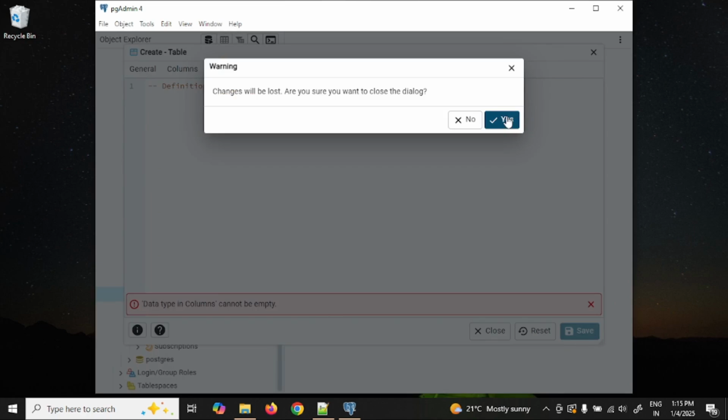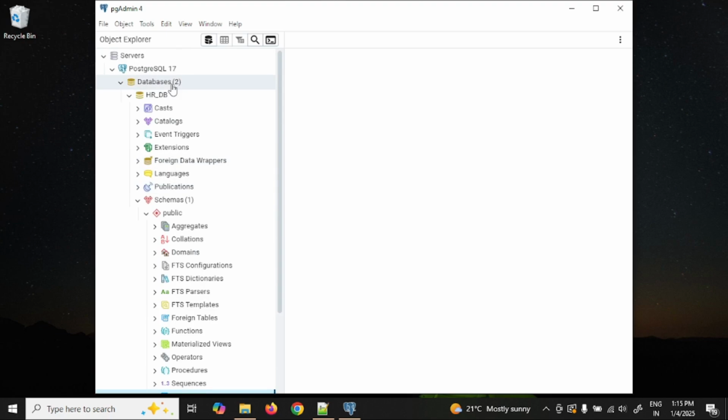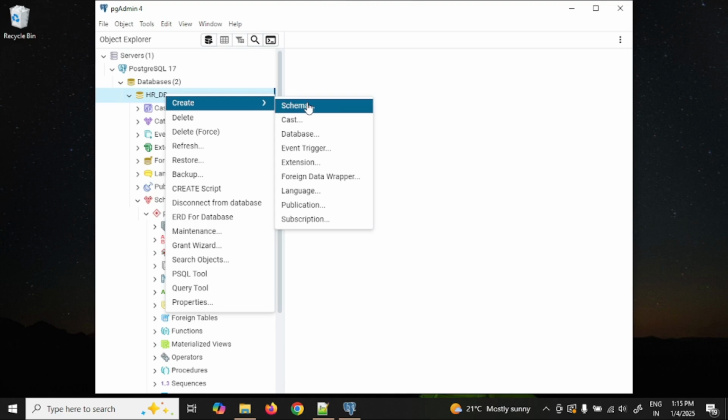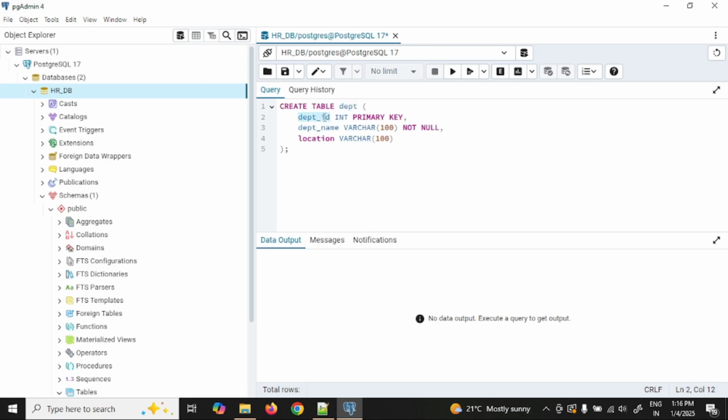Right now I'm closing it. We can create a table by using a script. For that, we go to the database, right click, and create a script query. If you want to execute your own query, you can do it. Here is the table name, these are the columns, this is a column name and data type, and this is a constraint, primary key. Similarly for department name, data type and constraint. This is a table which we can create. Select it, and we have the option to run or execute the script.